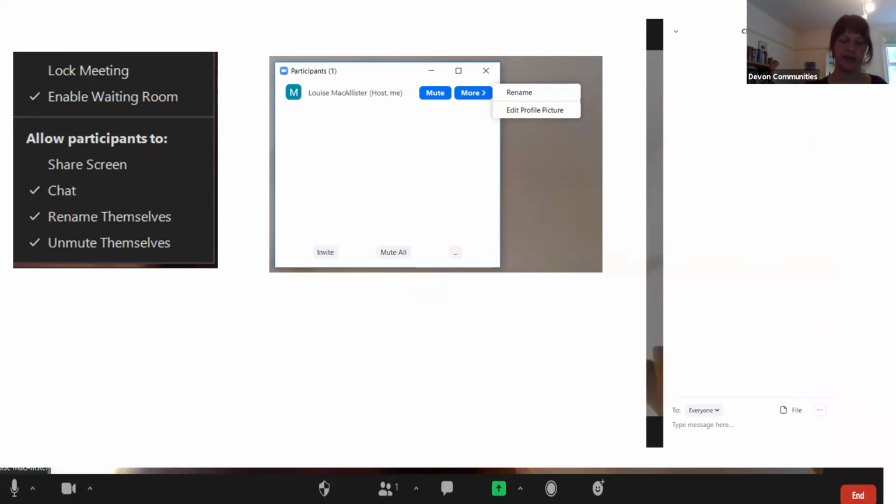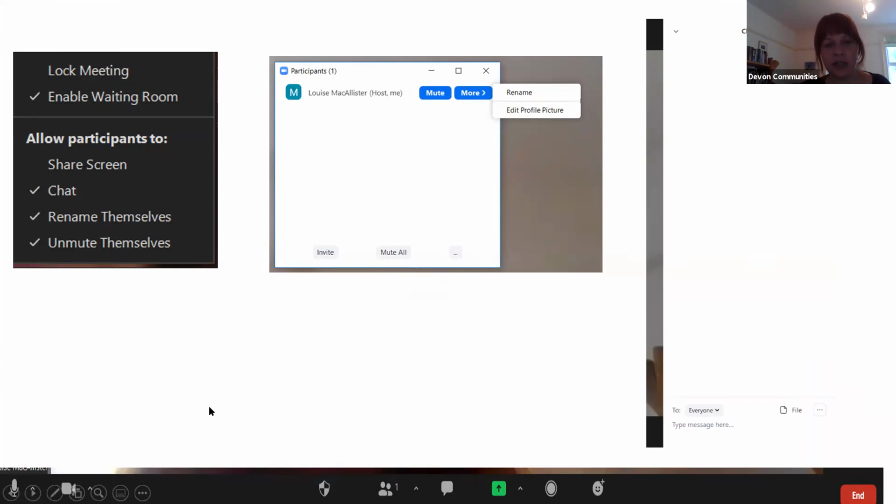So along the bottom, which I haven't done here, I seem to have missed that slide. The first icon that you have along the bottom of your screen should be a little speaker, and that can just be mute or audio. So you can literally just choose whether or not people hear you, and it's as simple as that. The next one going along is a camera icon. And again, it's just to choose whether people see you or not. Again, as simple as that.